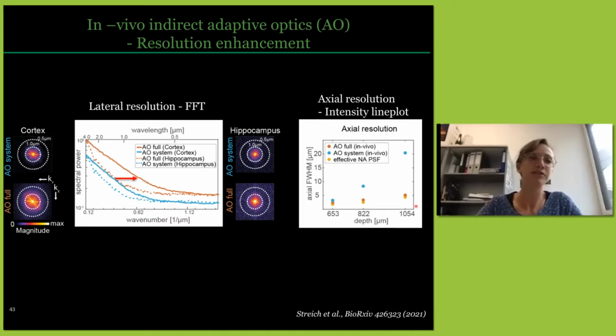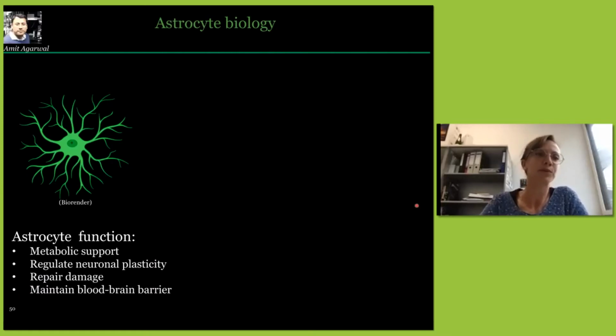So now that we achieve high resolution, near diffraction limited imaging in three-photon microscopy at over 1 millimeter depth, we set out to also study a different cell type in the brain, glia. And in this project, we worked together with the group of Amit Agarwal at Heidelberg University, who is specifically interested in astrocytes. So astrocytes exhibit a multitude of functions, and these star-like shaped cells branch out into the tissue, and they form thousands of contacts with synapses.